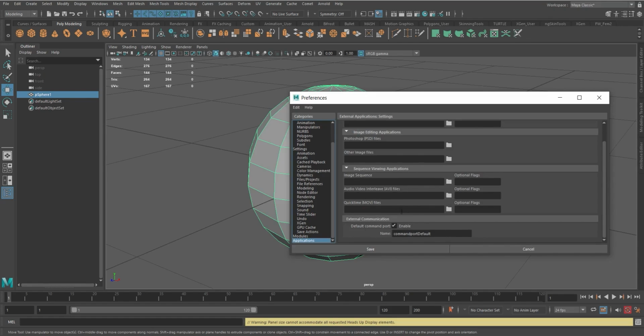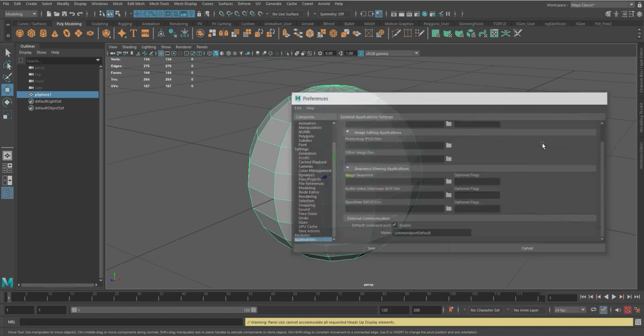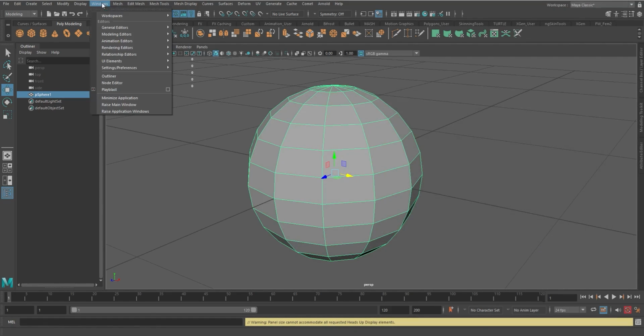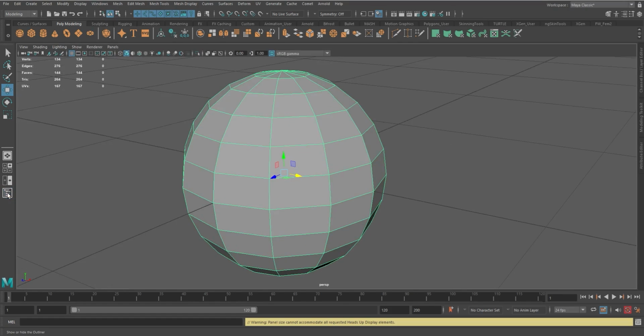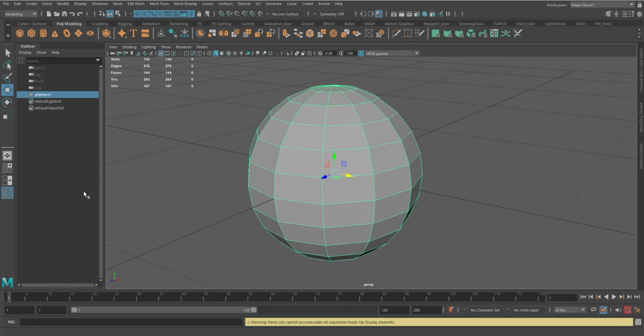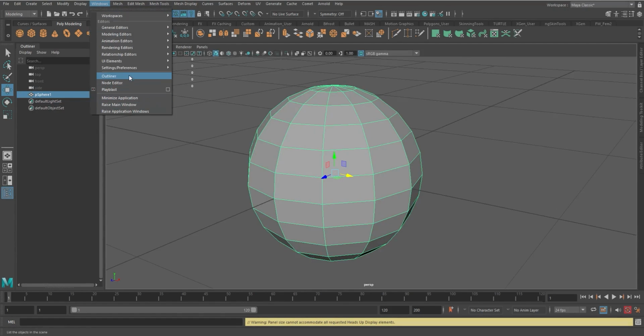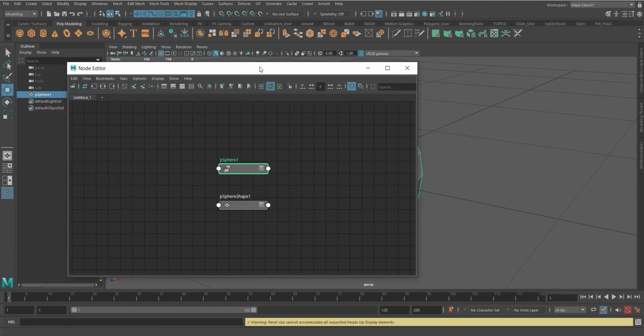So usually Playblast will open with the regular media player in Windows at least. So that's where you can change that. And then under here is where you can find the outliner, but we already have it in our window. Outliner is very Maya-centric, so it usually is pretty easily accessible, but that's where you find the outliner.